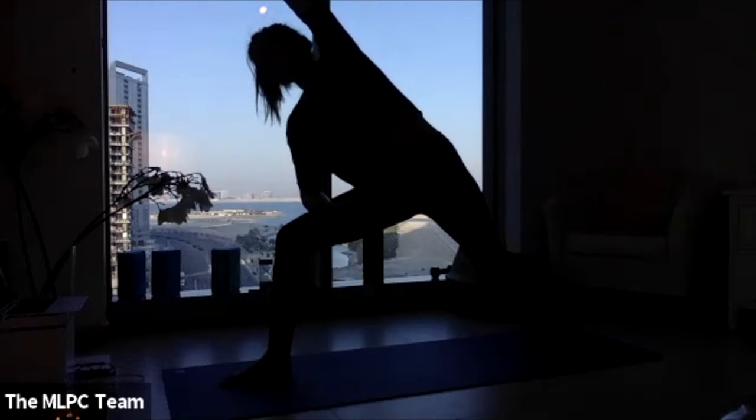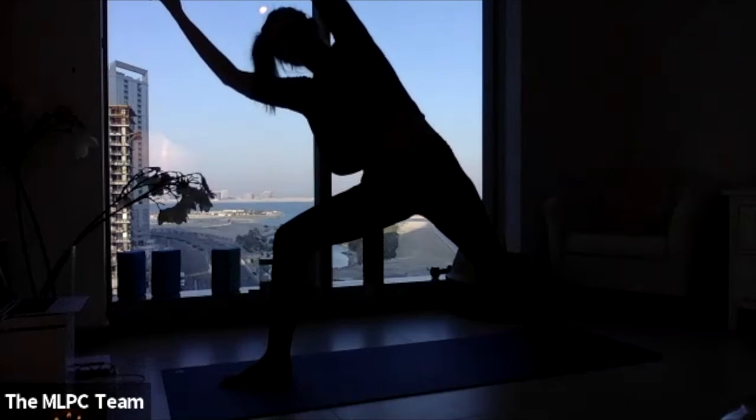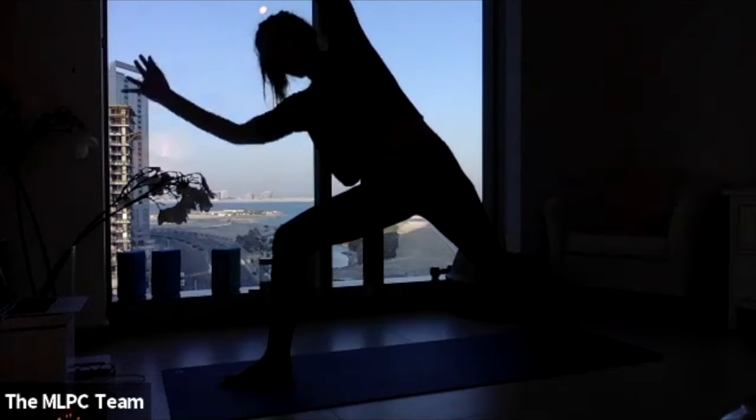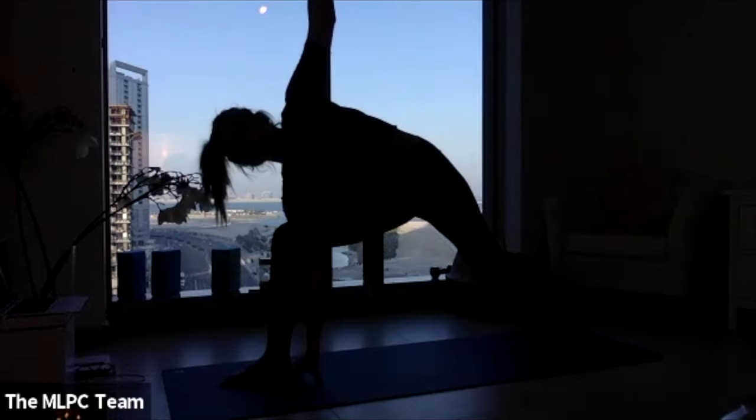And then options for your extended side angle, you might reach your right arm up, so you're like holding onto this beach ball, or you might reach your right arm down on the inside of the right foot. Just choose a variation that feels right for you today.